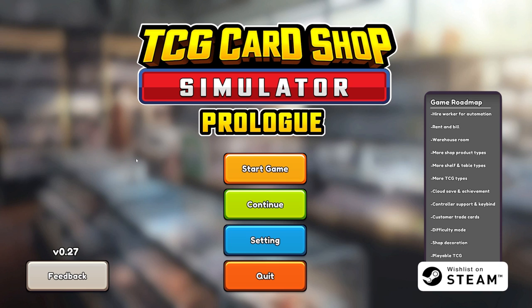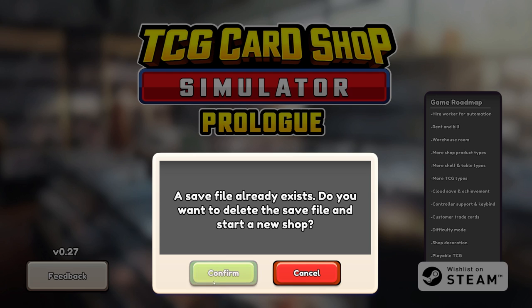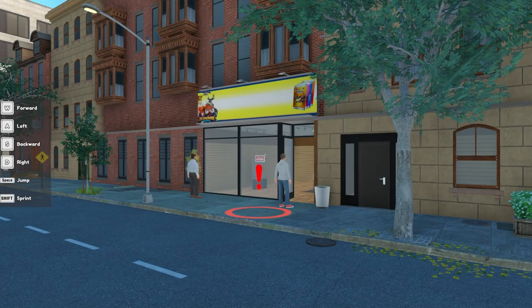Now, my Discord told me to check this game out. I went in and I checked it out for a few minutes to make sure that I liked it and made sure that my mouse and everything was working. I'm going to start a fresh game for you guys.